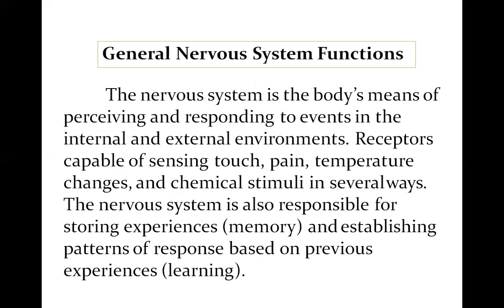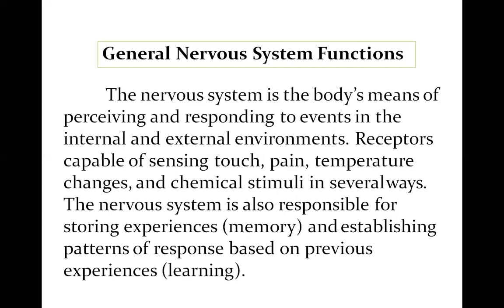So the receptor is capable of sensing touch. Means in our body there are some receptors, some sense organs. If any individual touches another person, at that time we feel that sensation. वो sensation हम feel कर सकते हैं that the person is having pain. If any pain is there, or temperature changes, if the temperature increases or decreases in our body, at that time we will feel all these things. So it is responded to by the nervous system of our body.